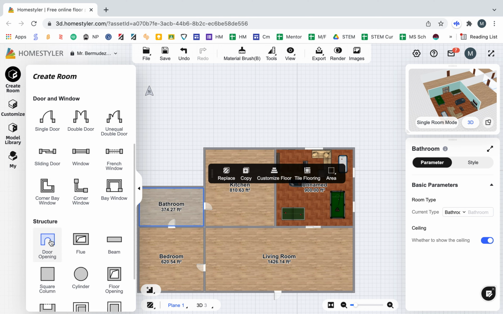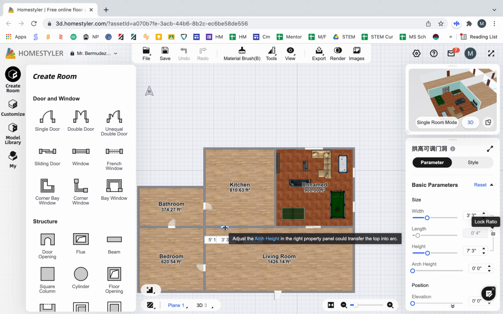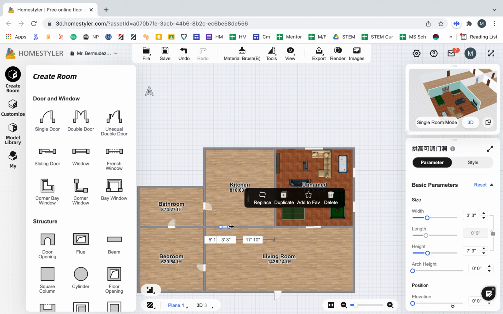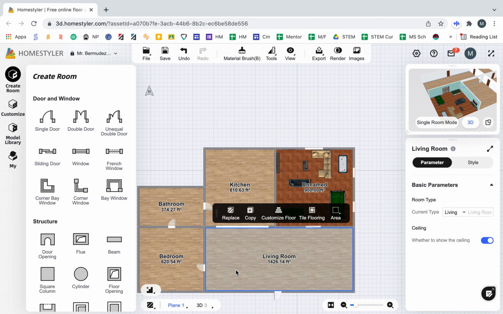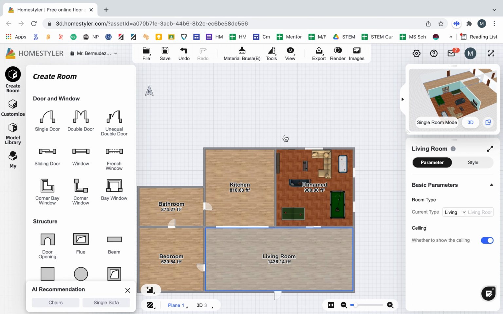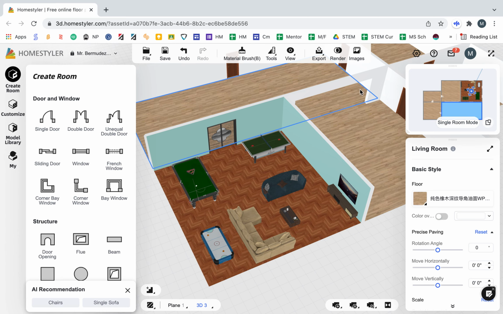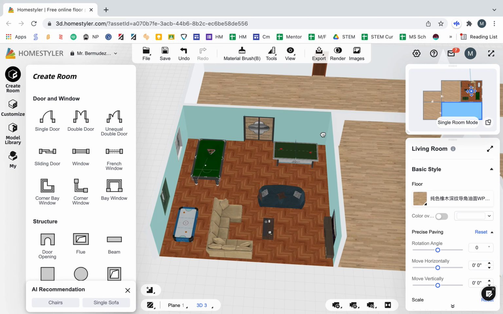One last thing. I want you to click on door opening. And we're going to click on door opening between kitchen and living room. So notice there's this big opening. I'm going to increase this a little bit by clicking on those circles and spreading them out. And check out how in my view here, I'm going to go into my view. Notice how there's an opening here, and I just made it super wide.